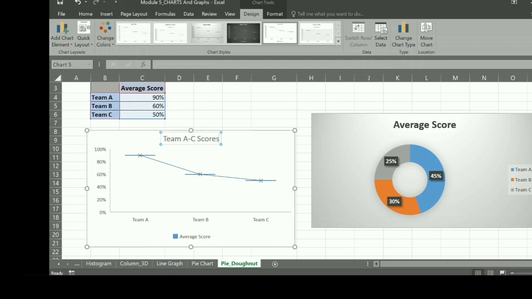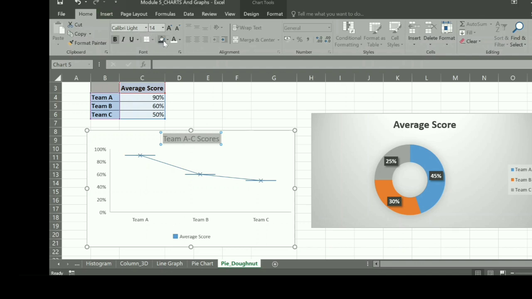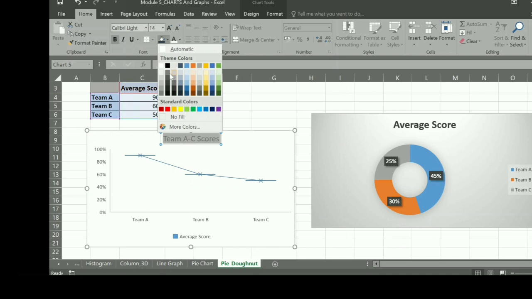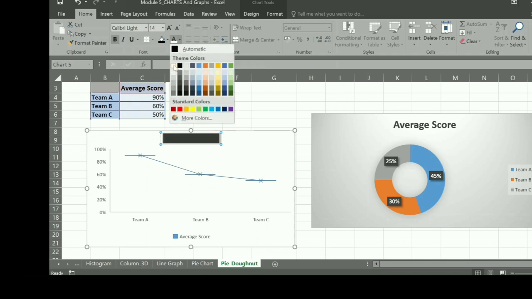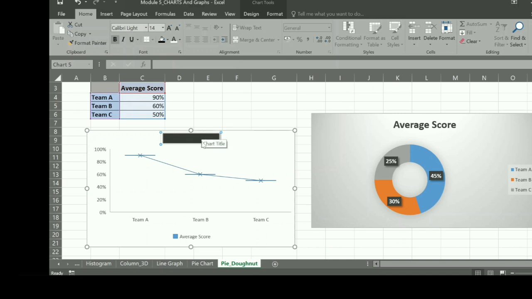So now let's see how we can format this title. Let's highlight it, go to the home tab, let's give it a background color, a black background color. Then we have to change the font color. Let's change it to white. By highlighting it, for you to change the font color to white, you need to highlight it, and then since we have white here, I'll click on it. So it changes to white.